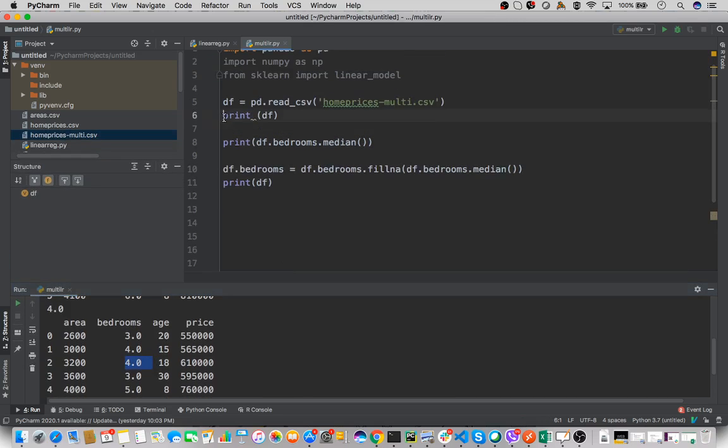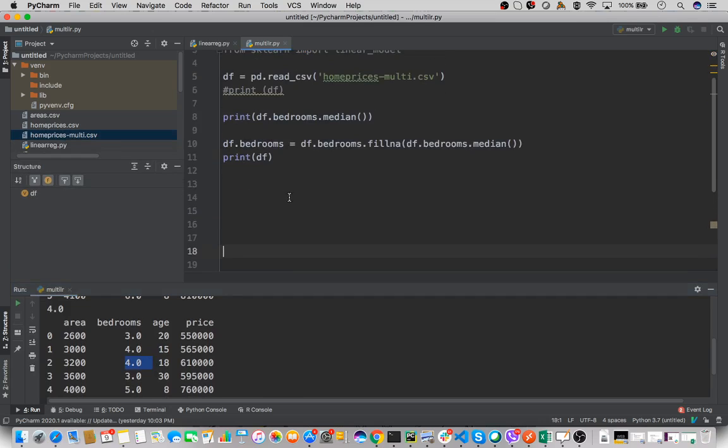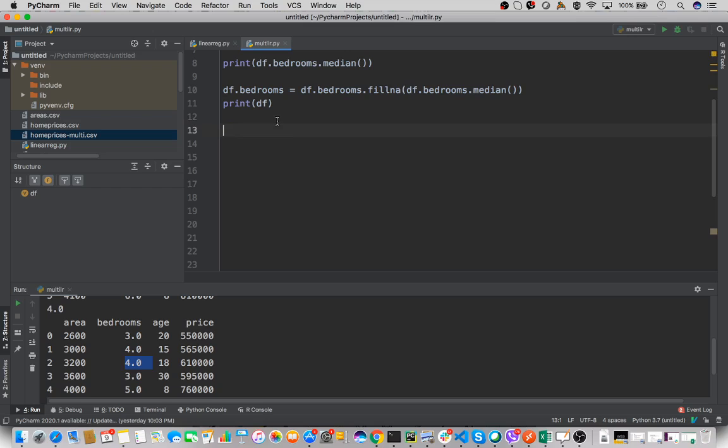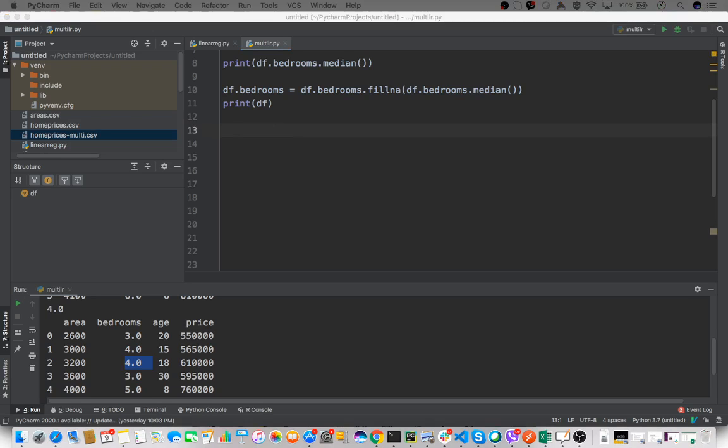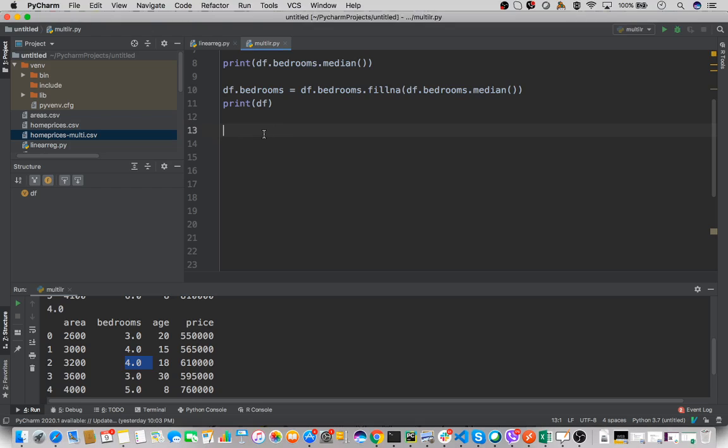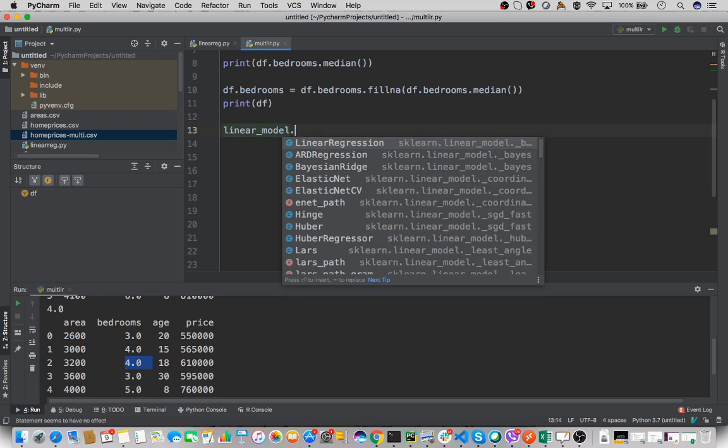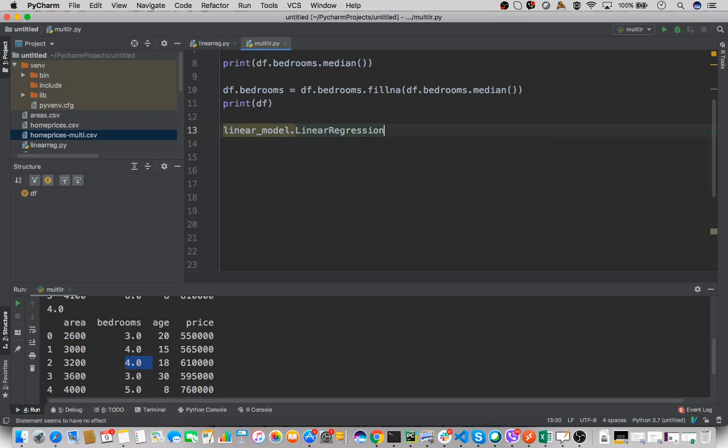Alright, so now we have a complete data set to take to the next step, which is setting up the linear regression. So like the previous time, there's not much difference. It's the linear model and then LinearRegression. Alright, and so we create object reg like the previous time. Okay, so you can see the variables are getting set up here, reg.